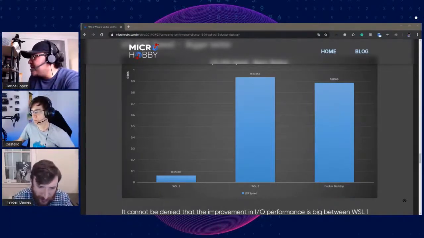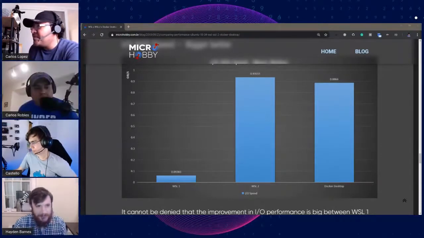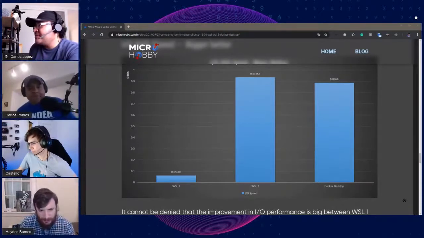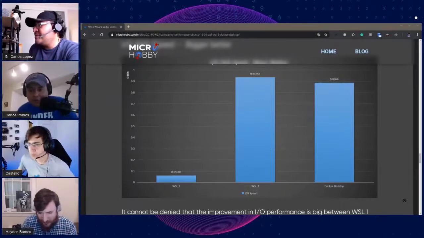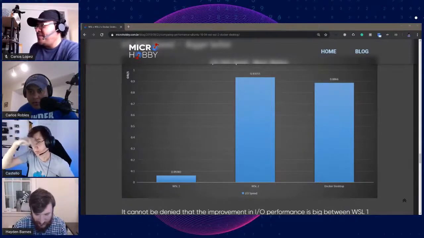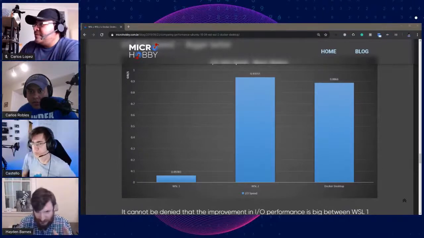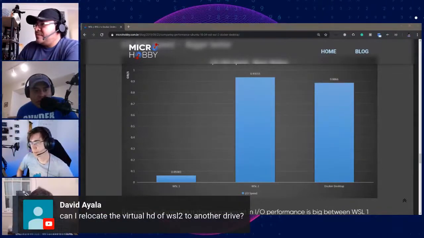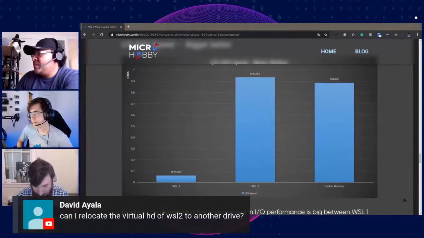There was a follow-up from David, it looked like, about space issues. I think I misunderstood his question before. I thought he asked about moving the VHD file. What he's talking about is generally where you can stash your WSL distro.